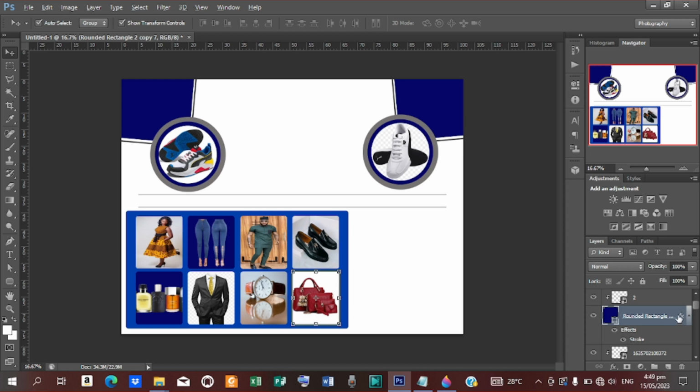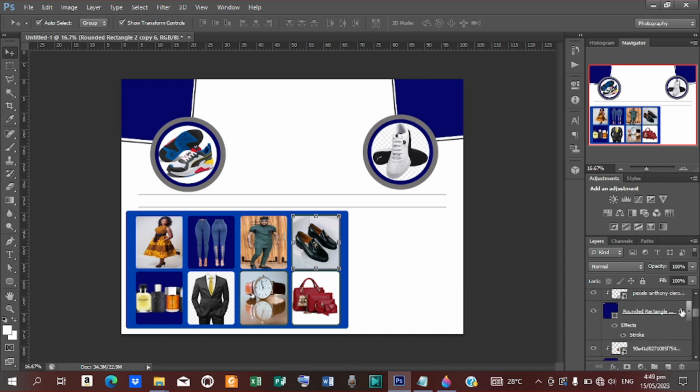Okay, so you bring your mouse pointer to the FX beside the shape here, then you drag that holding down Alt on your keyboard, and place it on the next shape, so the effects will be copied to this shape. Now let's do that again. Hold down Alt on your keyboard. Don't forget to hold down the Alt and drag that to the next shape like that.